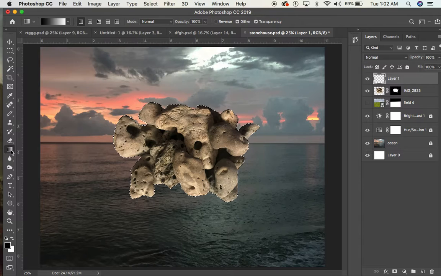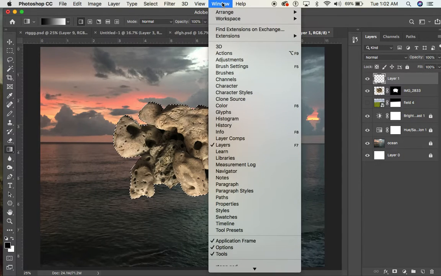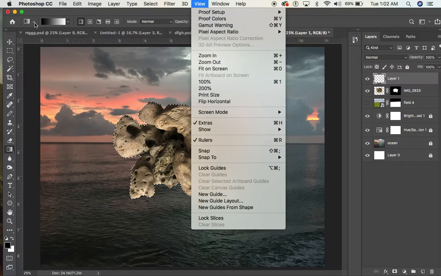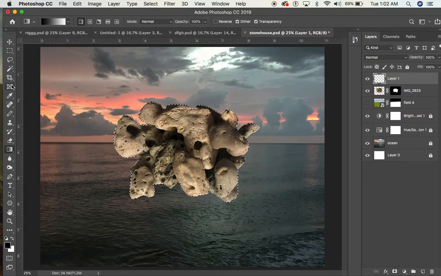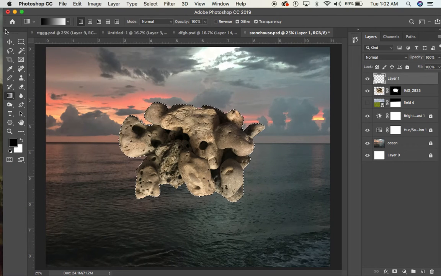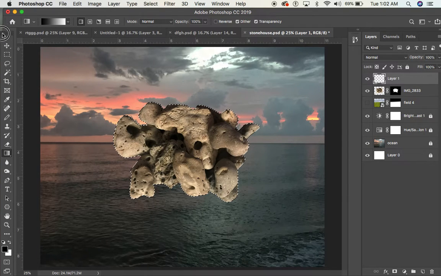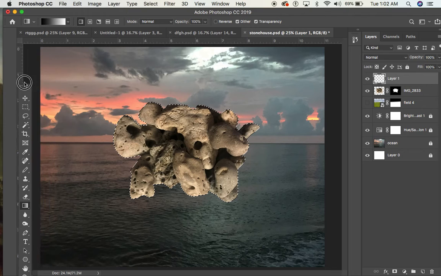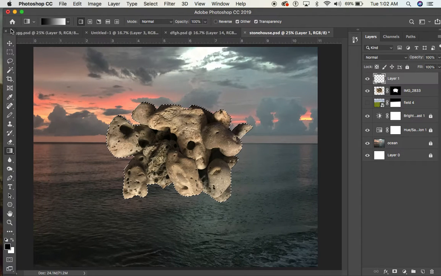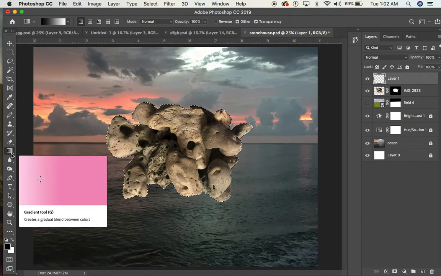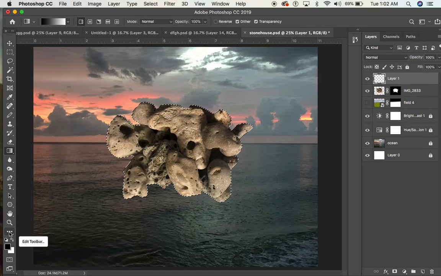Now, if you're having trouble finding the tools, make sure your toolbar is open by clicking Windows, Tools, toolbar. Make sure this is expanded here. Make sure it's all shown here, and make sure it's not detached off the screen or floating somewhere else. I can also attach that back here. But if you can't find some of the tools up here, you can also click this button down here, and it'll let you edit the toolbar and find some different things there.